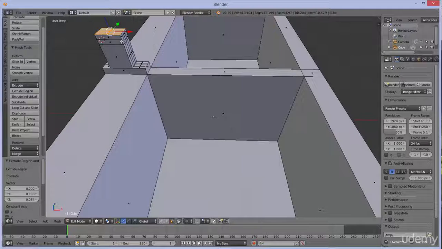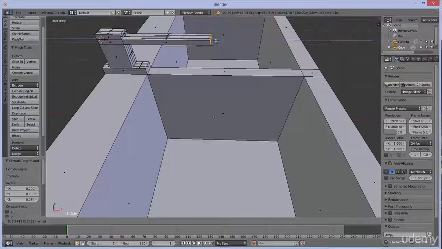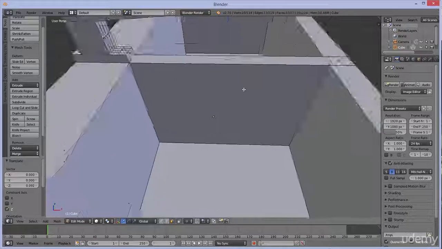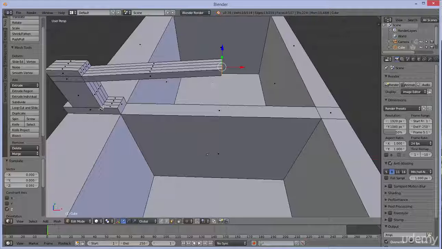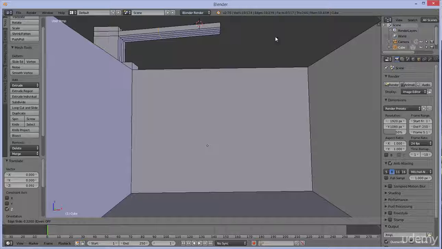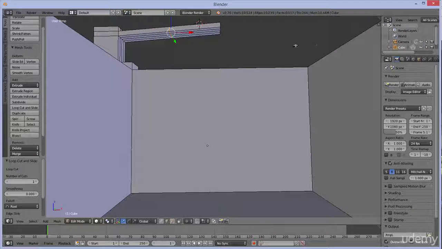All right, and what we'll do is add in kind of these right here, and we'll push E to extrude, and now we have kind of a faucet in there, and just move around here. Let's hop into loop cuts, and I'm just going to select something else here, loop cut, and this loop cut isn't working exactly the way I want it to, but I'll simply move that up.